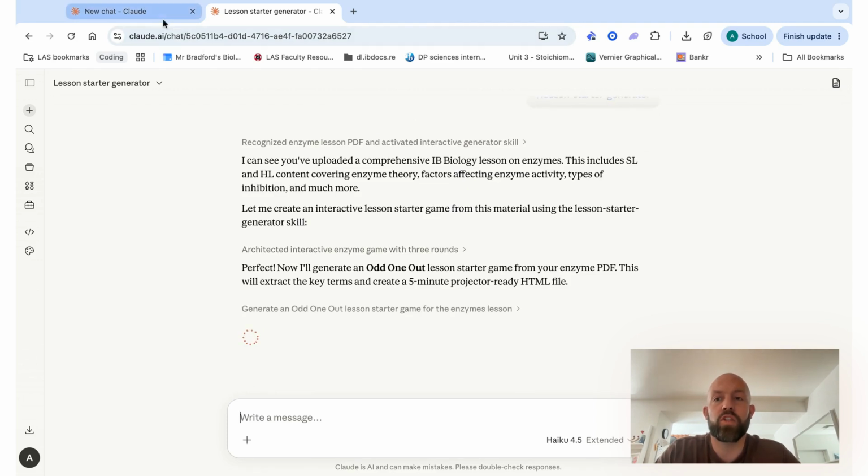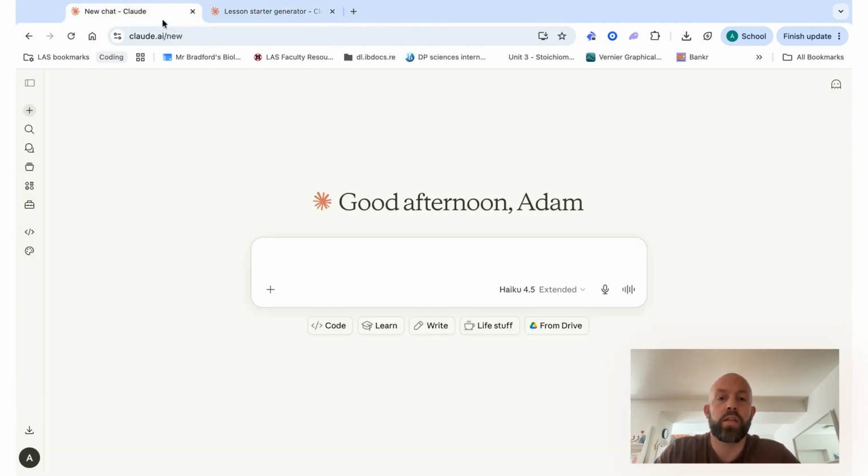Now, what's cool here is if I just go to a new tab, you'll see that you can even go and work on something else. And that's the workflow that I do, because I'm going to get a pop-up to tell me when it's done. Now, we'll have a look at that skill, what the output of that skill is in a second, but I'm going to show you how to draft your own one. Now, skills are something you can share. You could make your own lesson starter one based off the one that I've already created. And I'm happy to share that if you want a starting point.